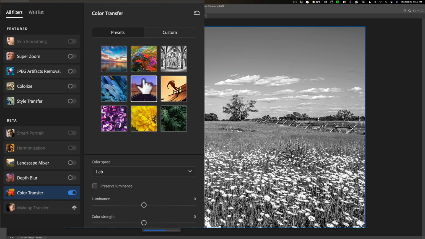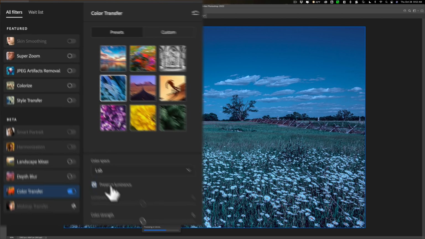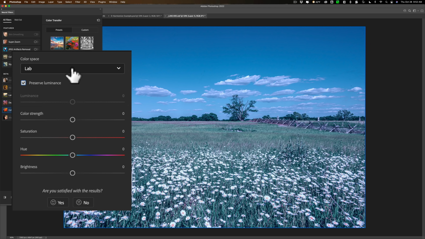So I'll just click through a few of these. Let's click something that's a little cooler, maybe this one. So there's the look, and you notice my image was a lot brighter, and this is kind of giving it more of a darker look. If I want to preserve the luminance, I click this checkbox, and it will, in this case, brighten up my image. Color space, by default, it will use Lab.